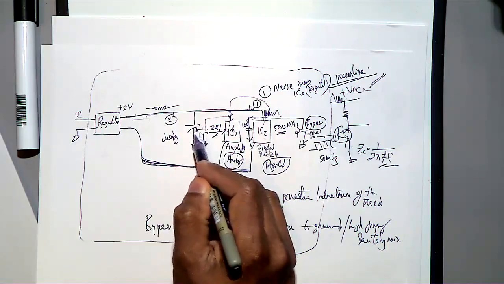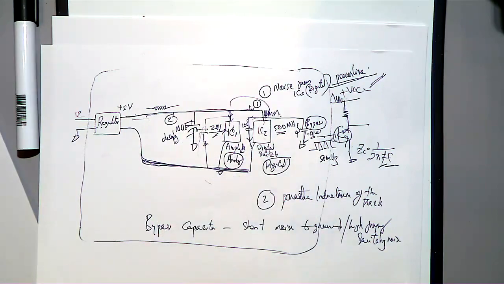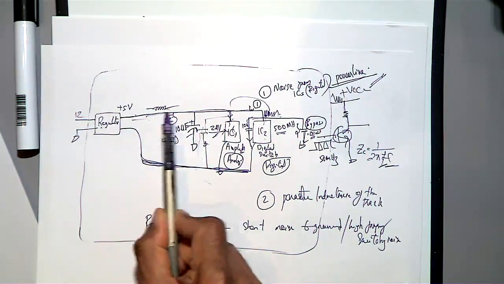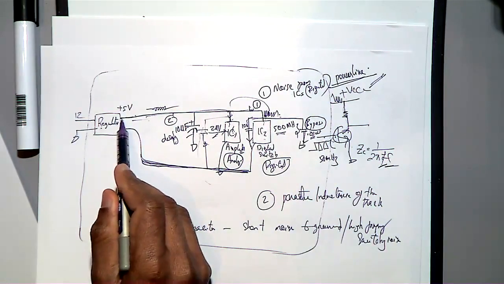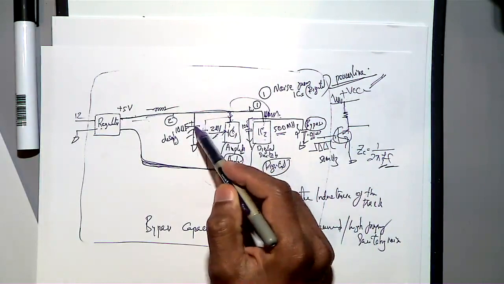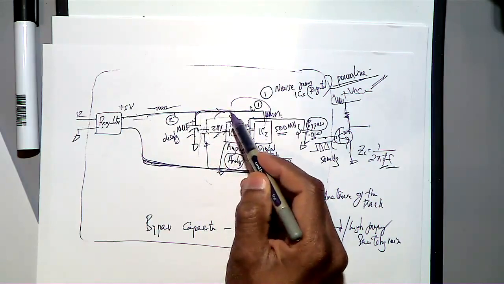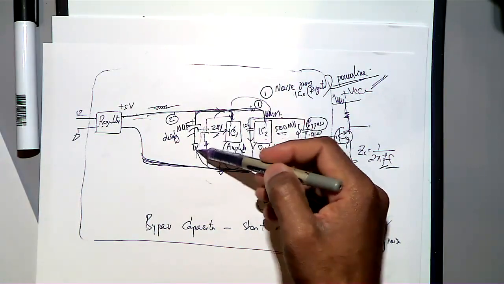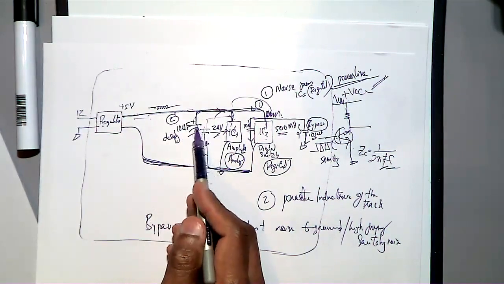This one has polarity. Why? Maybe this one is 10 microfarad. The advantage when you put this capacitor is that it will charge to 5 volts, because it is a big capacitor that can hold a big charge. The regulator charges it, and when the IC is switching, the IC takes power from this capacitor. You know what I meant? So this is kind of a local power supply, and the ground return is finished here. This part is not much affected, because this part is DC, only charging the capacitor.